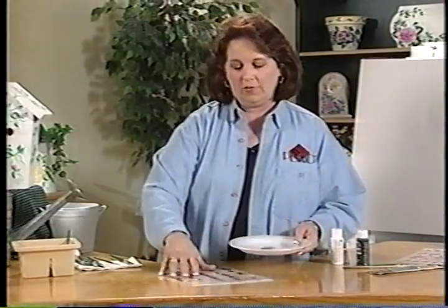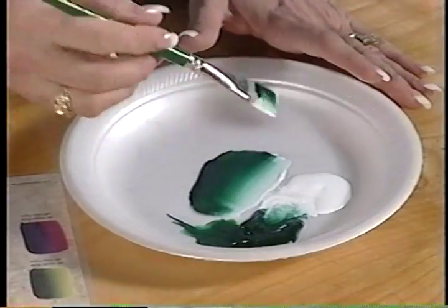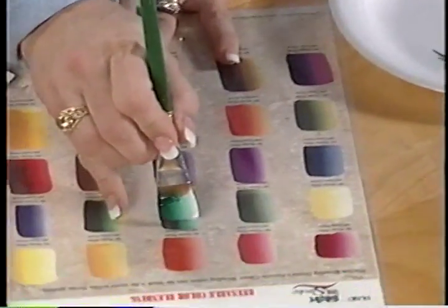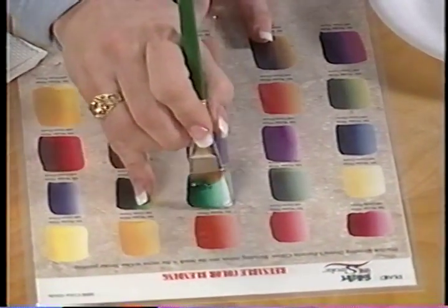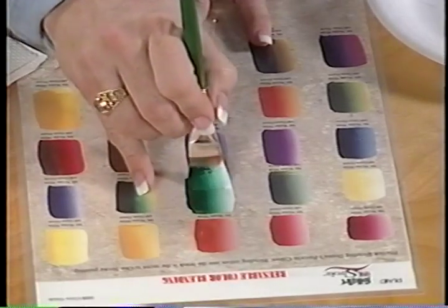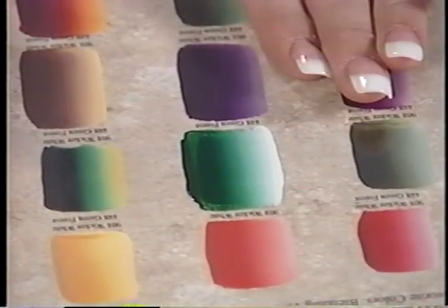So let's start out with the green and white because that's the color I've already got on my palette and show you on here. If we pick up the white and the green, this brush is already loaded, so I'm just kind of blending it in. Pick up each color on the corner, and I want you to stroke back and forth a few times here. Not back and forth, we're just going to pull straight down so you can see the blending. Now, what's wonderful is that you're going to get this dark green forest all the way blended to the white. And see the nice blending that goes from side to side?